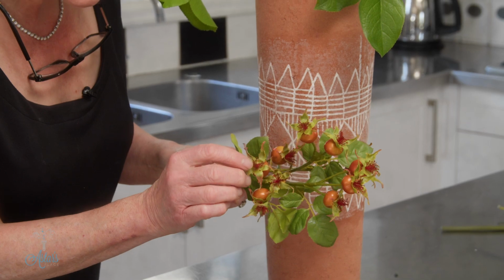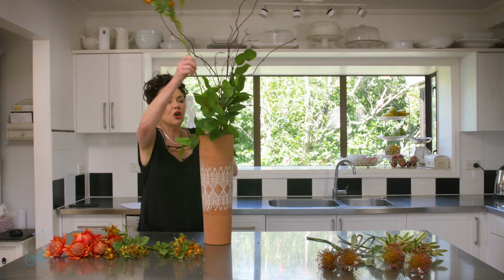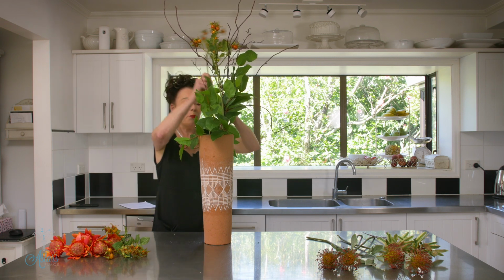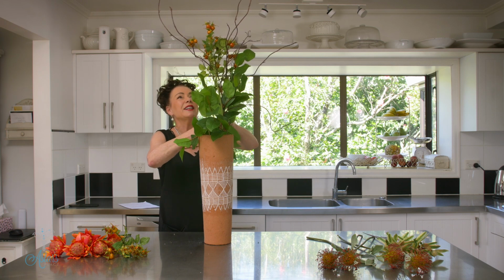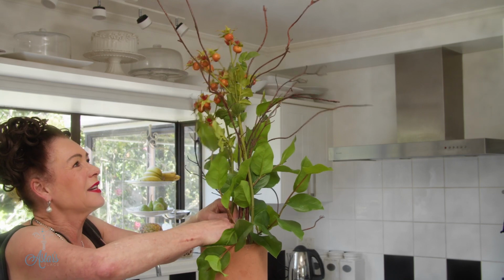And they've also got this lovely texture here, which is going to go in with another flower that we're going to add. So these are just going to go up into the container, and I'm not pushing these too far down, but I just want those to be, oops, hold on, wait a minute. Let me just get that down into there.